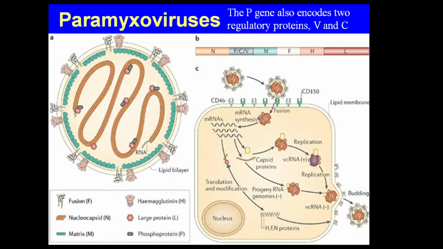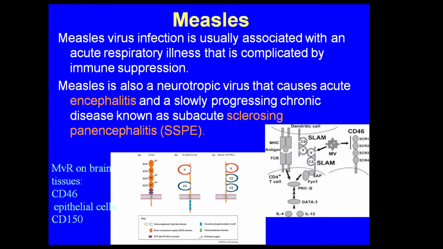But then M protein will be transported to the inner side of the cellular membrane, and then the ready nucleocapsids will be taken towards the modified cell membrane. Then the process of budding occurs, where the surface glycoproteins will be expressed on the surface of the infected cell, and the budding as a result will yield the release of the newly synthesized, newly replicated viruses. So this is the process of Paramyxoviruses replication. We won't discuss them further.